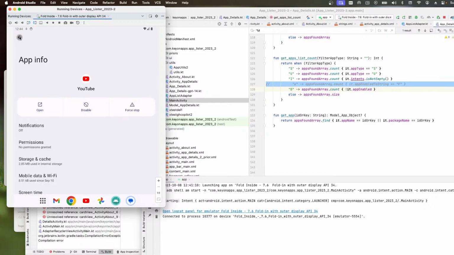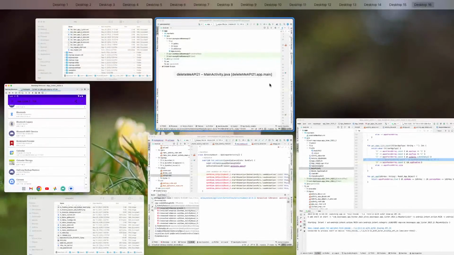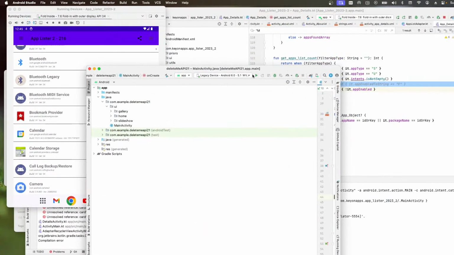There's nothing I can uninstall. What about this old thing? This one?